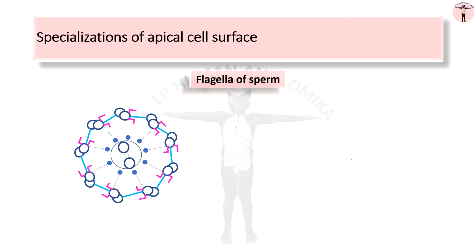Flagella are larger processes having the same basic structure as cilia. In the human body, the best example of a flagellum is the tail of the spermatozoa. The movement of the flagella is different from that of the cilia. In the flagellum, movement starts at the base, and the segment nearest to the base bends in one direction, and this is followed by bending of the succeeding segments in opposite directions, so that a wave-like motion passes down the flagellum.